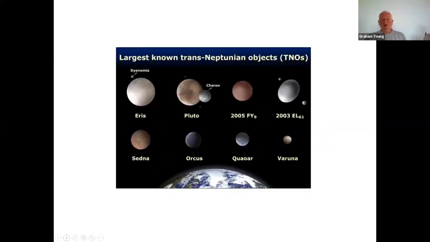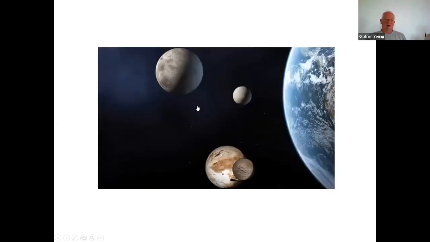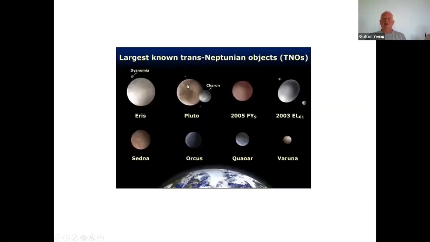And here's some of these objects discovered in the Kuiper Belt shown to scale. There's Eris and Pluto, with Pluto's moon Charon. The Pluto-Charon system is more like a double planet because the center of gravity of the system is outside Pluto. It turns out that Pluto has got even more moons. When this diagram was made, 2 more had been discovered, which were known as Styx and Hydra, and then Nix and Kerberos were discovered later on.